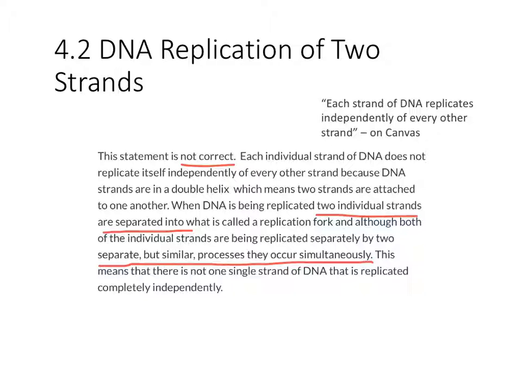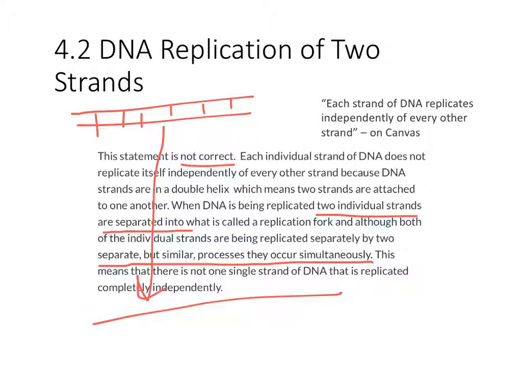So the division of the two strands of DNA, the breaking of the hydrogen bonds, in other words, into two independent single-stranded regions of DNA is necessary for replication to start. So you can't replicate one strand without replicating the other strand at the same time.